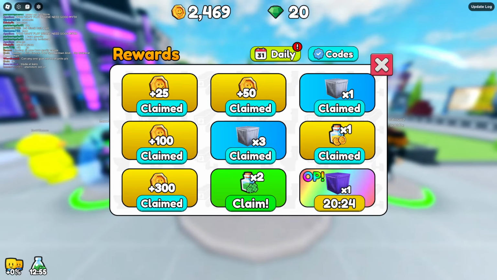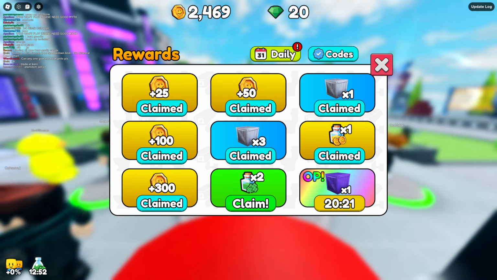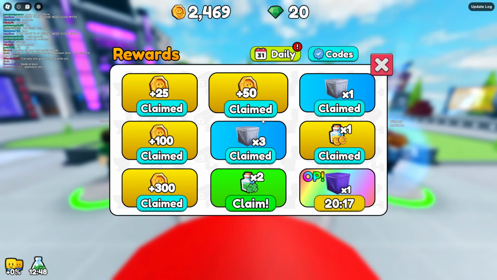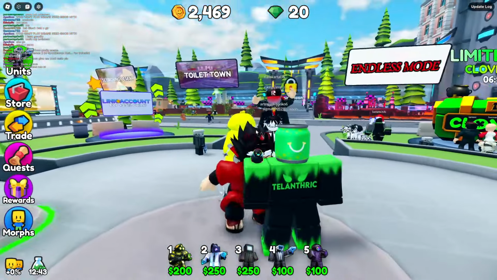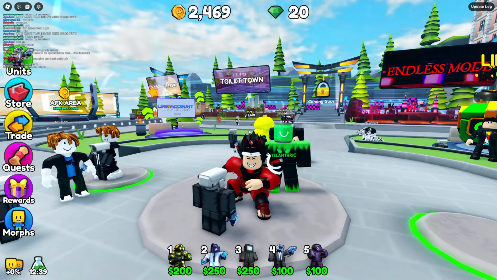Yo guys, welcome back into a brand new video. In today's video, we have brand new working codes in Skibidi Tower Defense. Skibidi Tower Defense, 2x luck. We need some 2x luck, okay? We gotta get some luck, alright? We need to get lucky.